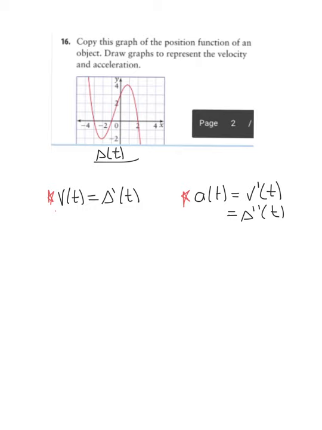The first thing we're going to do is think about what's happening in this position function. If you imagine taking a pencil and lining it up with this position function, I'm just going to draw a whole bunch of yellow lines, but you'll get the point. You can picture these as pencils. You can see that this pencil would have a negative slope. It's getting less and less negative, and then when it reaches this point, it's going to have a slope of 0. So I'm going to draw a dashed line in. We know that that is going to be an important point. So at this point, my velocity function is going to have a 0 here.